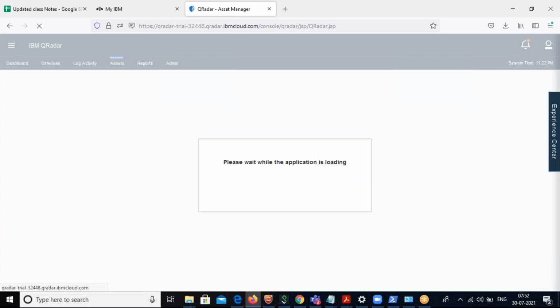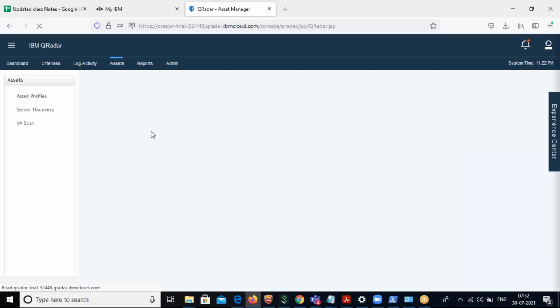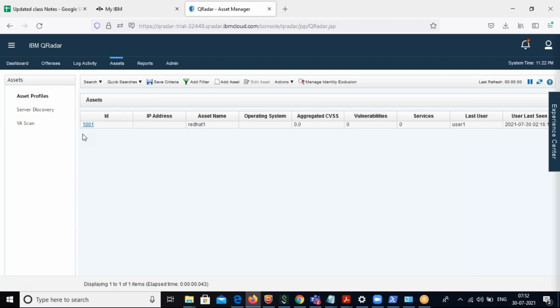We also discussed the assets tab. The assets tab is mainly for making all the assets in our organization into a database, using the asset profile. Some databases are available, for example the configuration management database from HP, which is a tool. In a similar way, here also, all the critical and non-critical assets, especially servers, can be added. Additionally, we can do scanning also. The IBM QRadar backend supports scanning.